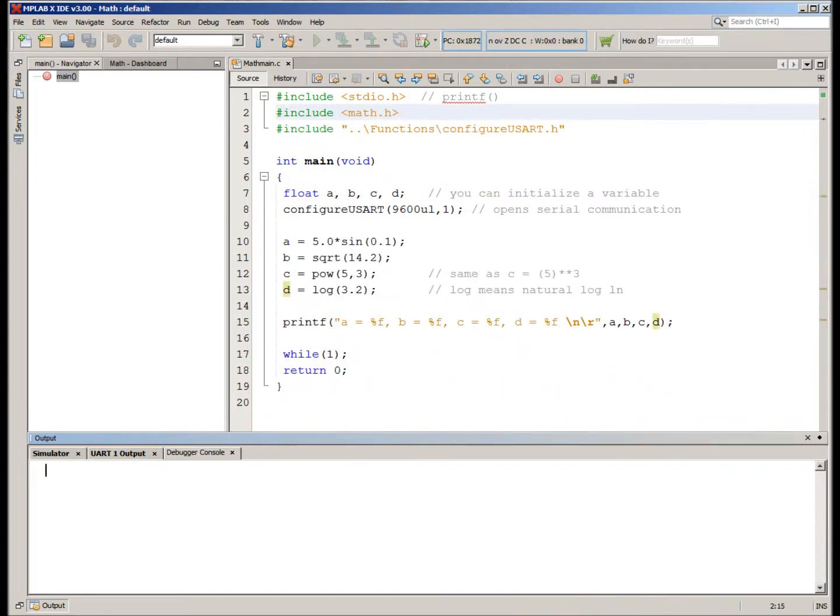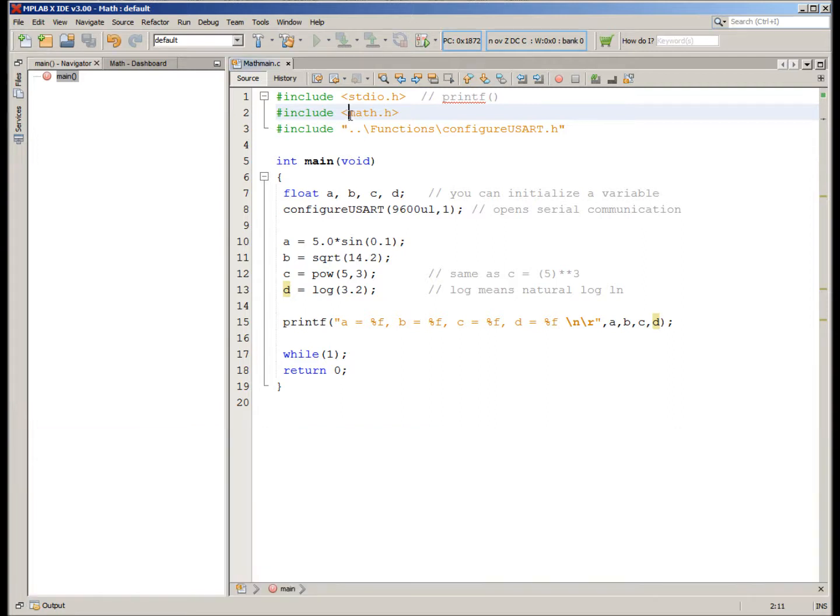Now we want to look at some of the specialized math functions in C. On your calculator, you can take the sine of a number, square root, you can raise numbers to a power, and do exponentials and the like. Those functions and more exist in C. They're in a library called math.h. So this is a library that the C compiler comes with. In the appendix of the manual, you can find the available math functions.